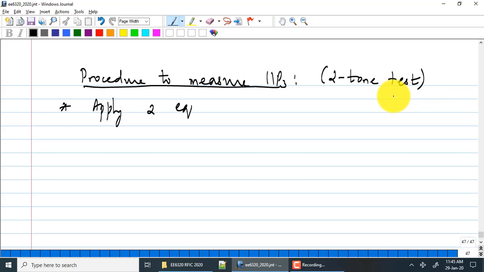This is often called the two-tone test. As I mentioned last class, a tone is basically a frequency component. If I put in cos omega t into any component, it is called a single tone being applied to the input. A tone is a frequency. Even from normal parlance, you know that, I think, right?